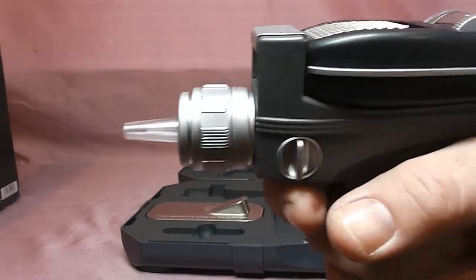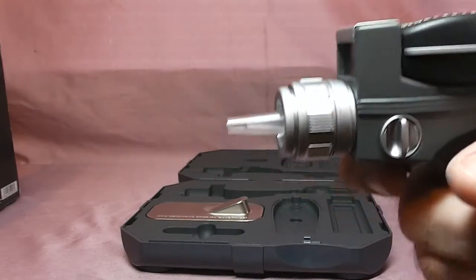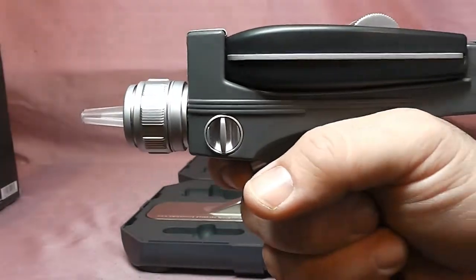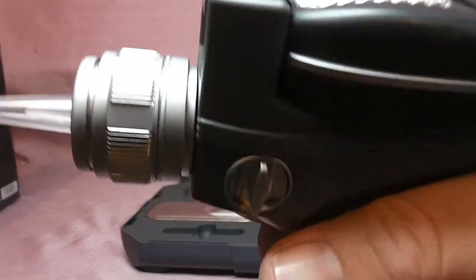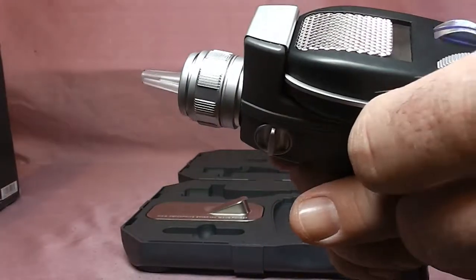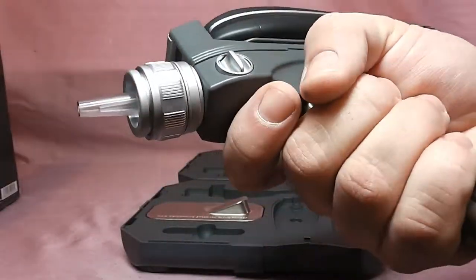In the practice mode, push. It will tell you what the gesture is, what it recognizes. So it takes some practice. And then you switch to control mode and decide what you want to do.